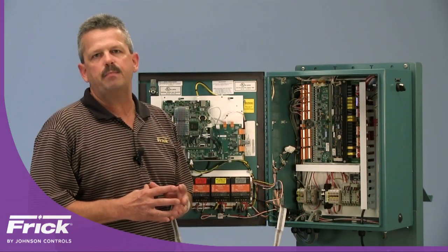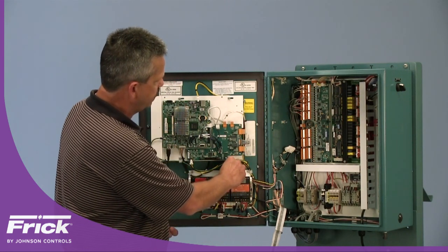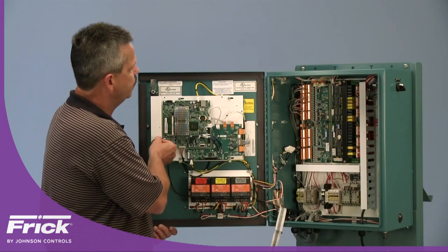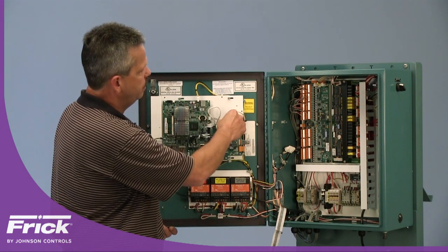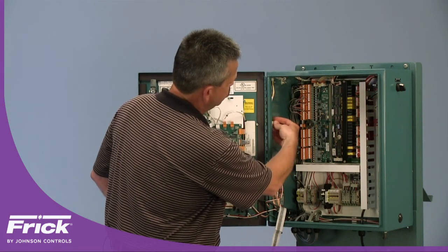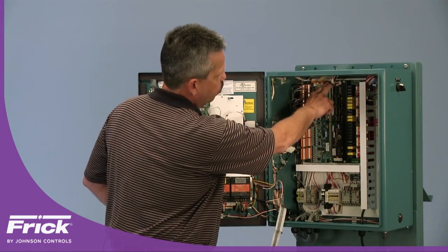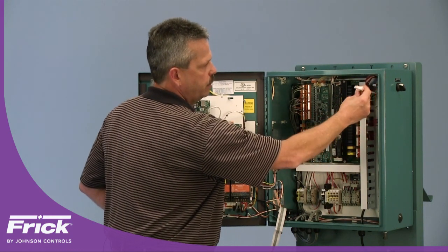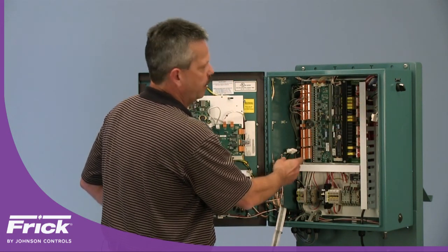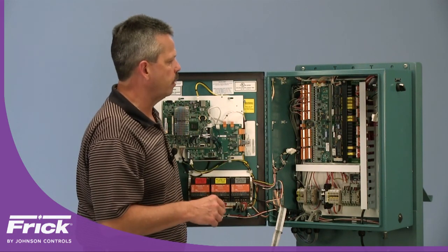With the DC power harness installed, route it up through the P-clamps, plugging into the interface board, and ensure the ground wire is secured at the ground point. This is the power input for the processor board. The I/O communications cable plugs into COM port 4. Going back into the panel, the harness routes up secured by P-clamps provided in the kit and goes over to analog board 1, digital board 1, and continues over — the connection for digital board 2 is already in place, as is the connection for analog board 2. If you add those boards, simply plug in the harness and power up; the processor will recognize them and you'll be able to utilize that I/O.